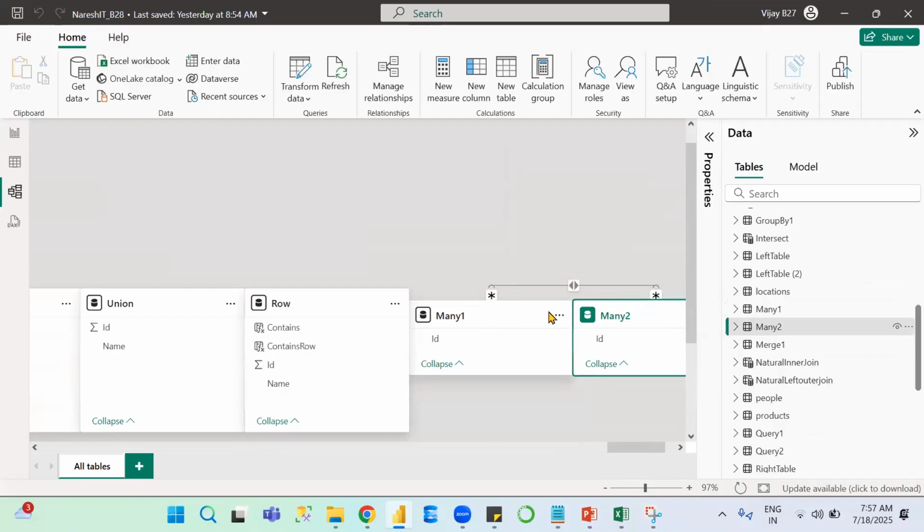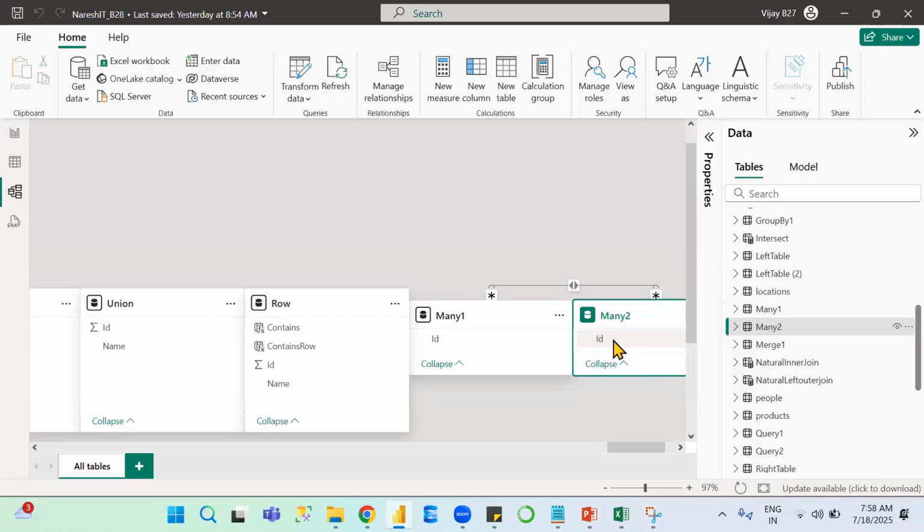What relationship is it? Did you see, many-to-many. How to avoid this many-to-many? Take any of this dataset's common column or that dataset's common column, and create unique records in a new table. Is that clear? This is one dataset and this is another dataset. Whatever common columns are there, with any one dataset's common column you can create unique records in a new table.